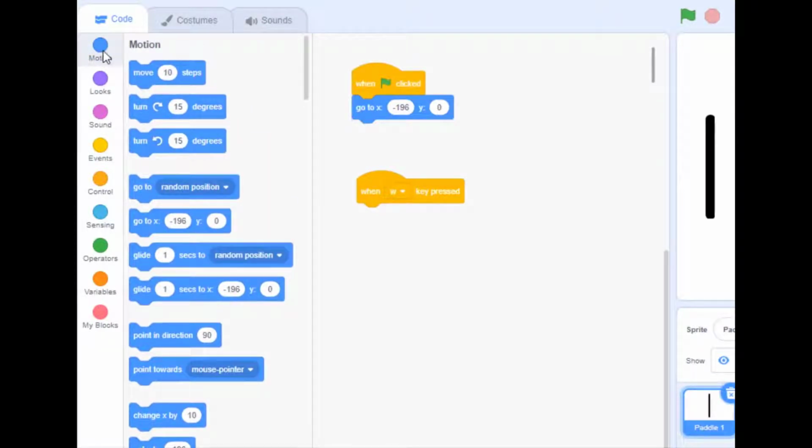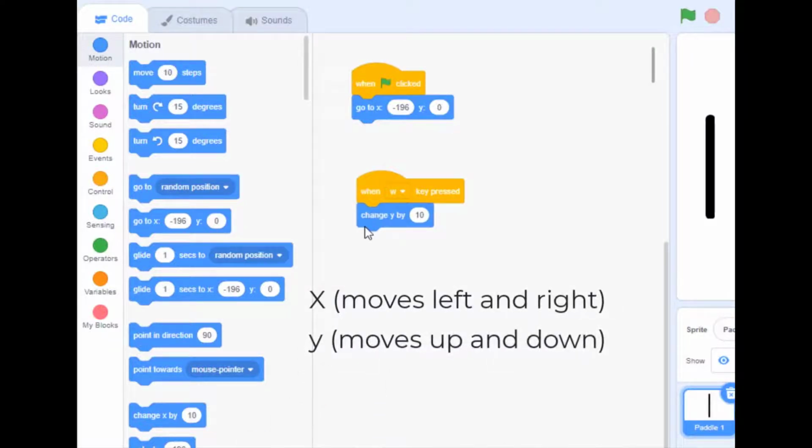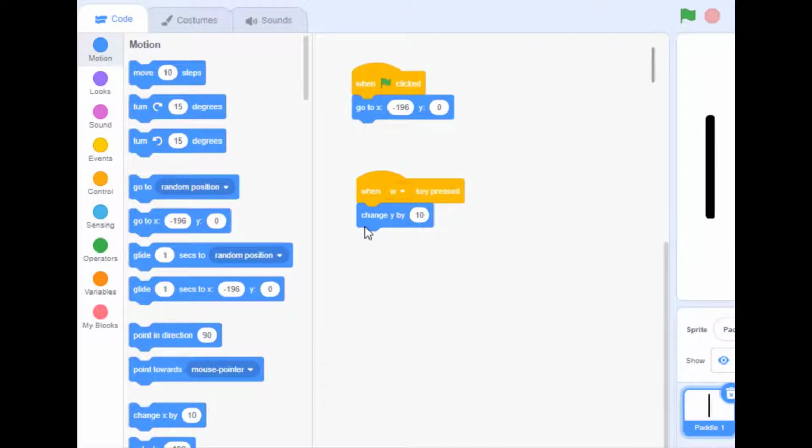So I will come in here. I'm going to change my X position by 10. So it's going to allow it, or excuse me, not my X position. That means X is going left and right, Y is going up and down. Ooh, that's a mistake. So we wanted to be able to move up and down, which is the Y axis, and the X axis is horizontal, which is left and right. So we want the paddle only to move up and down, and you could change it by 10. So that's going to be 10 going up.